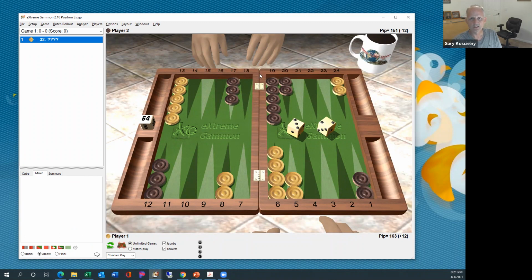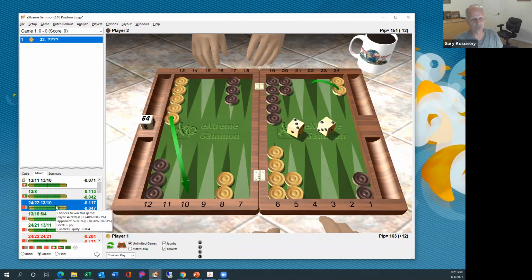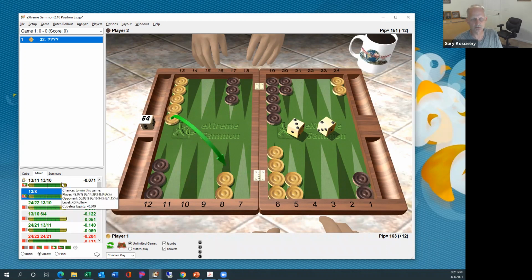Oh, we got 10 checkers in the zone. Whoops, erased them. A 5 checker stack, so we got a blitzing structure. So splitting here should be a fairly big error. And it is. Well, not actually, this wasn't as big as the last one, but it's not the top play. So you do not split here.